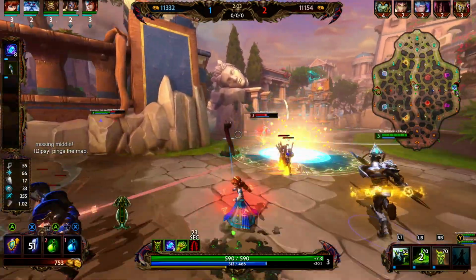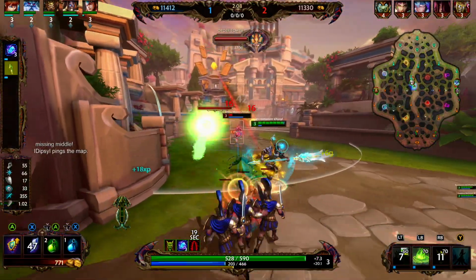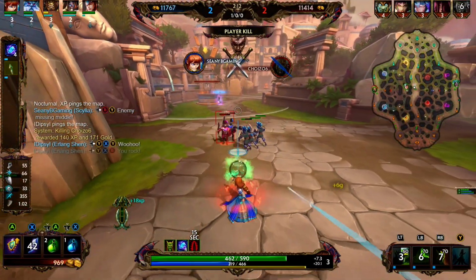Instead of putting an additional point, we're going to dash in, we're going to throw out our 1, throw out our 2, and bada boom. We're able to get the pick onto the Janus.